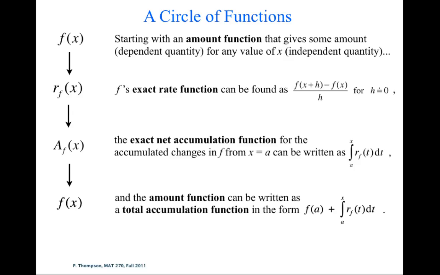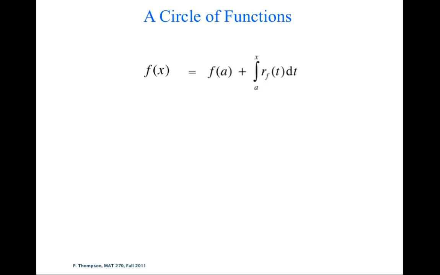So, like I said, this brings us back to amount. So this is the total accumulation, which is whatever total amount is accumulated, well, that's what you have. That's your amount. And that takes us back to F of X. Okay, so what do we have? We have F of X is equal to F of A plus.